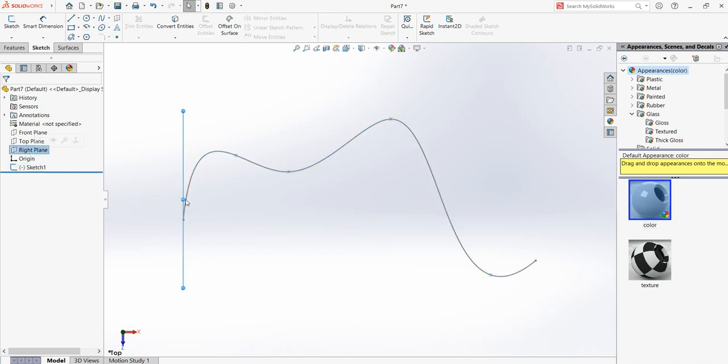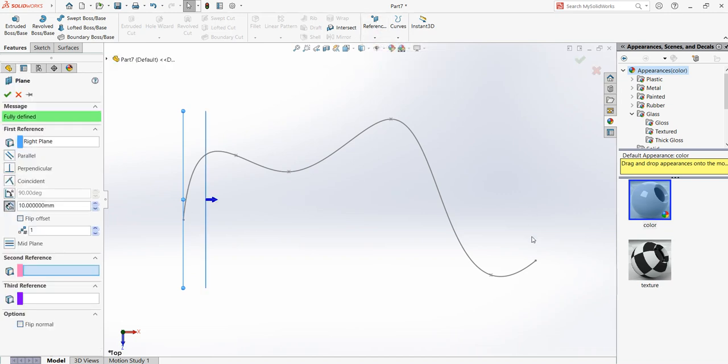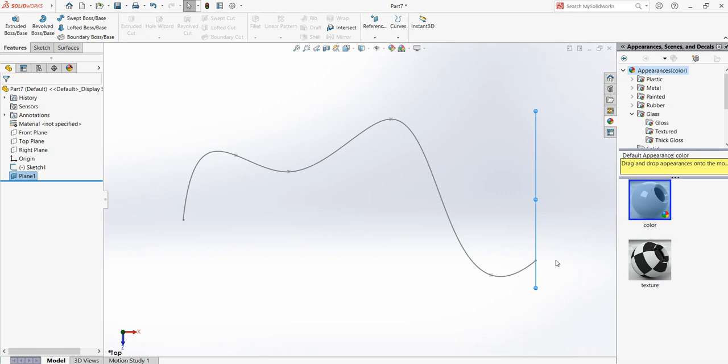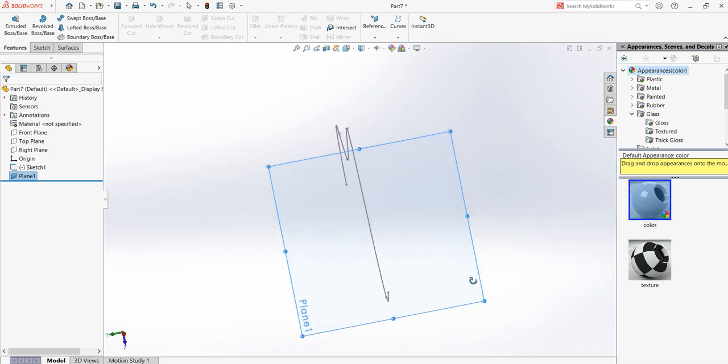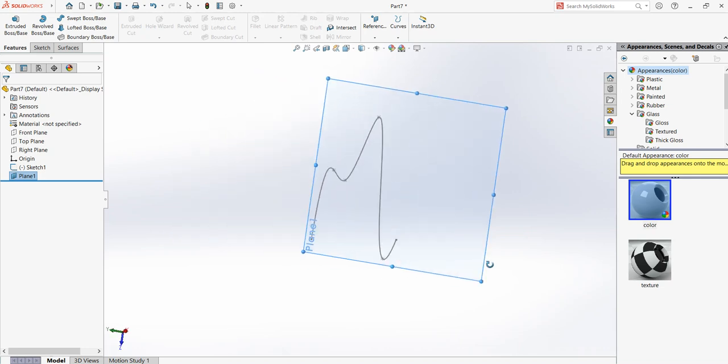Okay, choose the right plane here and create a reference plane from your 3D environment. Create a plane and click on this point here. So automatically a perpendicular plane is created here. Say OK. Now this plane is actually perpendicular. Can you see that? It's perpendicular to this entire line.